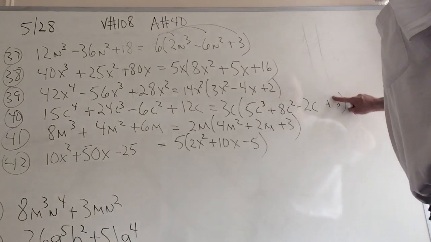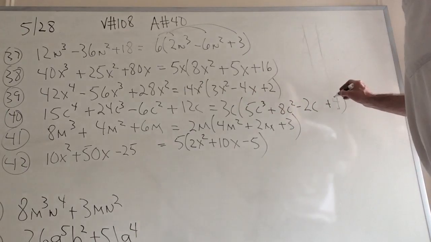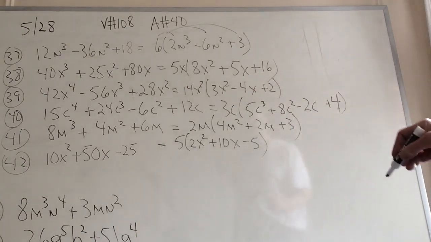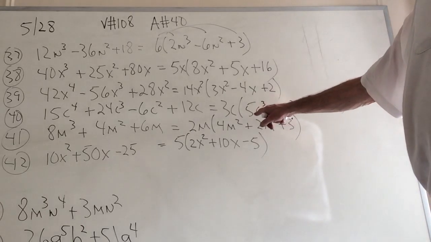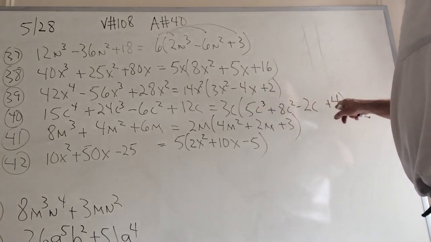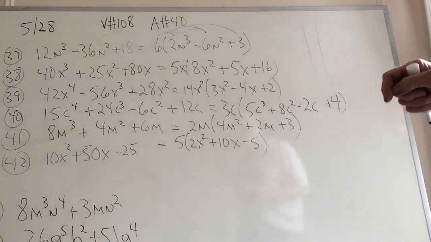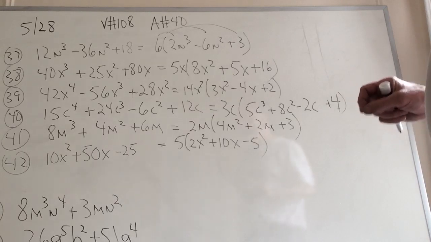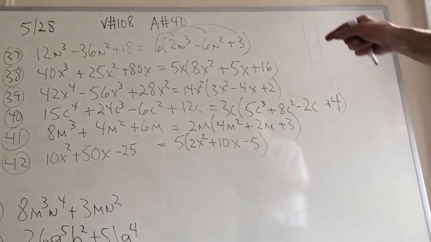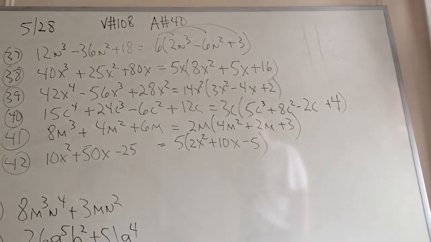4, not 6. So easy enough to make a mistake. 3c times 4. So I fixed that up real quick. Easy enough to make a mistake there. But it doesn't change the underlying reality. 5, 8, 2, and 4 are not coprime taken as a whole. Then I go to the next one. 2 is the GCF of 8, 4, and 6. So I extracted the 2m. What's left, you can check it as I work backwards.